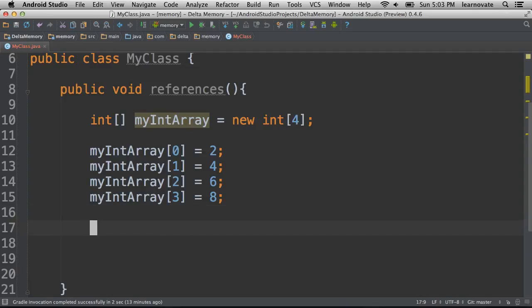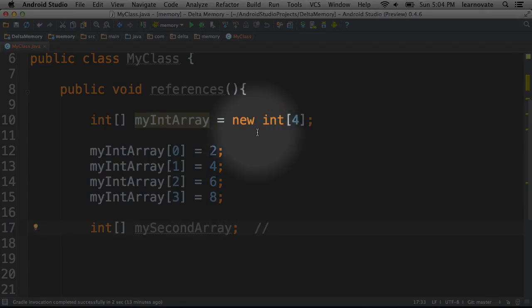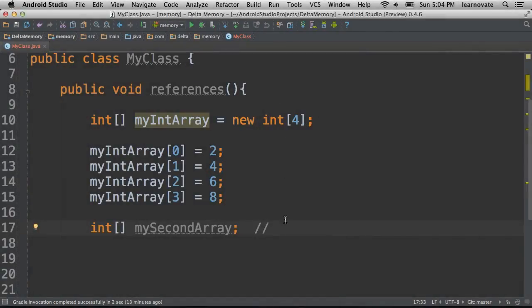So this was fine because I created some data, but most of the time you might not actually need to have that data ready and available at that very moment. You might want to just create a reference for future use. So in this case, let me say my second array, and I'm going to do this. Now, what is this one's default value? I didn't actually allocate it like I did up here and create a place in memory for it.